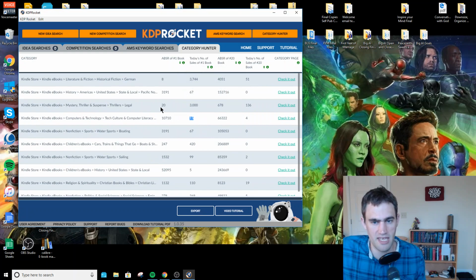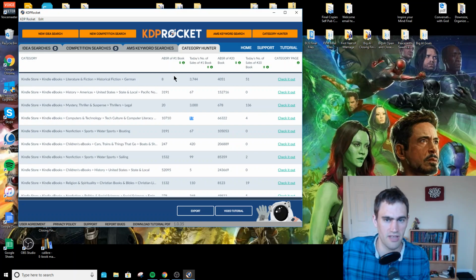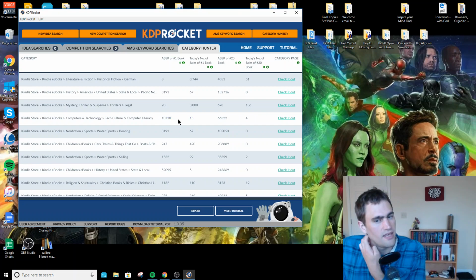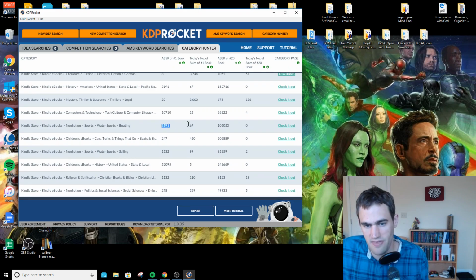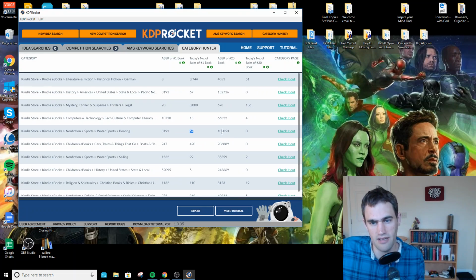Now you can keep going. You can add in different keywords. You could just type in sailing and maybe see what other things it brings up there. But you're really aiming to get at least something with a 10,000 range because that's very beatable. You don't want to be shooting for anything really below that because 3,000 is going to be really hard. You're going to have to have a really, really good launch to jump up into that category. Now, if you did get up in that category, then great. But if not, you're going to miss out on that.